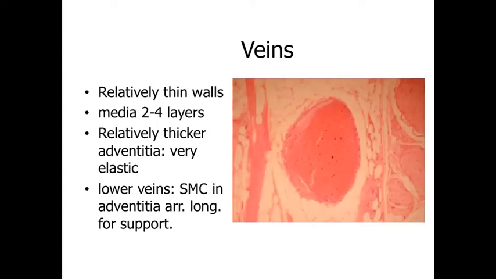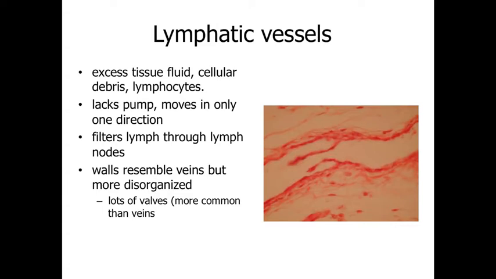Veins may also have valves, which are best seen in longitudinal section. The final vessel type before the heart is the lymphatic vessel, which drains excess tissue fluid, cellular debris, and lymphocytes from the periphery. Lymphatics are a one-direction system with relatively thin, disorganized walls and lots of valves. Importantly, lymphatic vessels contain either nothing or white blood cells (nucleated cells) in their lumen, whereas veins contain primarily red blood cells. Nucleated white blood cells in the bloodstream are very rare, so if you see lots of nucleated cells with no red blood cells, think lymphatic; if you see red blood cells, it's a cardiovascular vessel — and if uncertain, it's probably a vein.